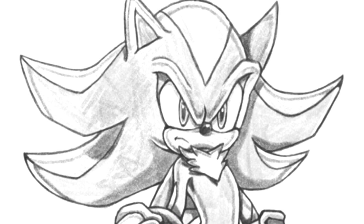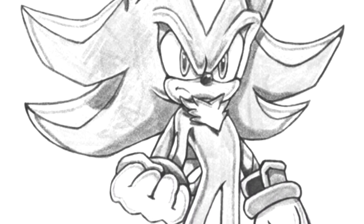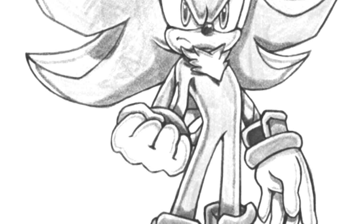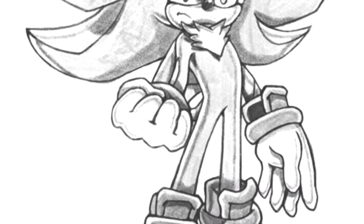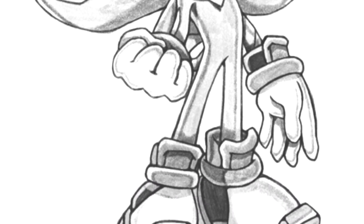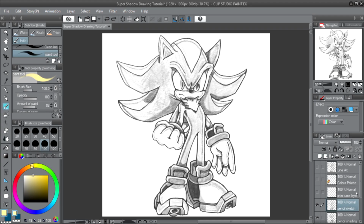So guys, once you've cleaned up your Super Shadow the Hedgehog, and you've even decided to go and shade it like me, you should have something like this. And you can pause the video and copy the way I've shaded my Shadow the Hedgehog if you'd like to do it the same.